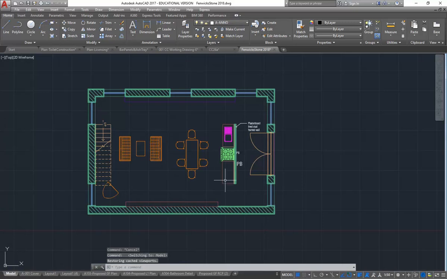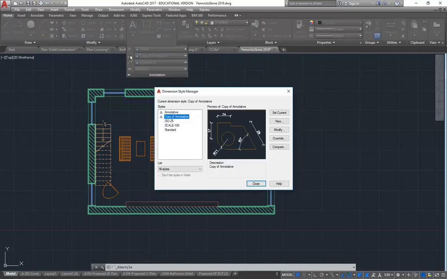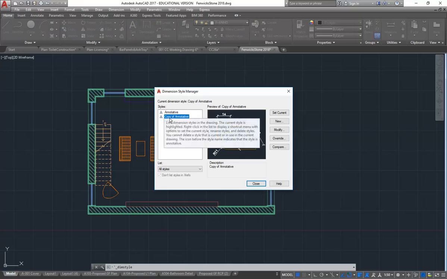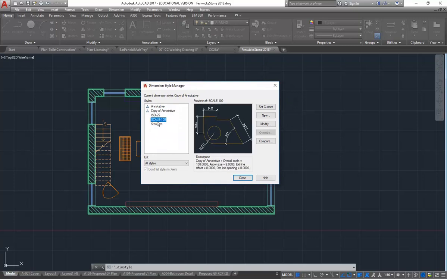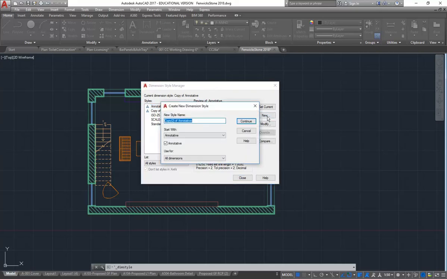So then the final thing is the dimensions. So going now to the dimension style. And I've already got a dimension style, but I'll do a brand new one from scratch just to show you all the steps. So I'll start with annotative, because you'll have that one. So even if you haven't done anything with dimensions yet, you'll have that annotative style. And then I'm going to click New, and I'll call it CC. That's fine, actually, just CC. Make sure annotative is ticked, and then hit Continue.